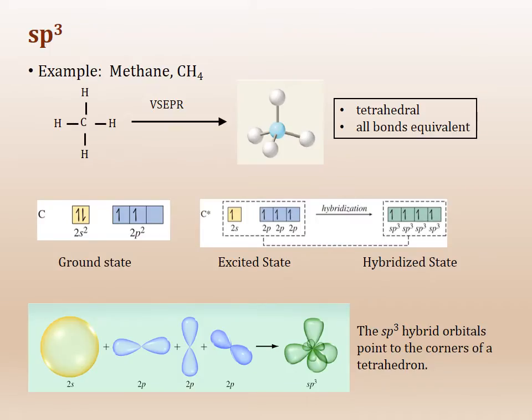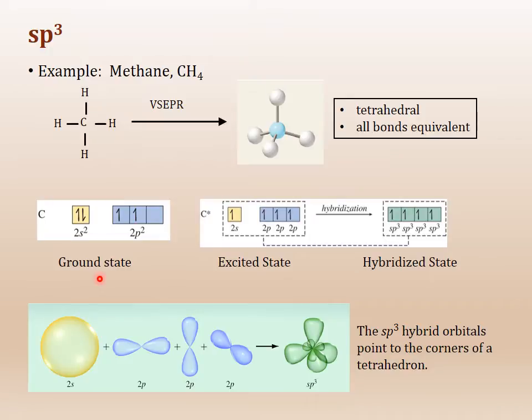Let's look at sp3 hybridization now. This is how we got started in the beginning, when I showed you the methane and the 2 different bond lengths and the bond energies for the carbon-hydrogen bond. So let's start again as usual. This is the Lewis structure for methane. You draw the VSEPR structure, and this is what it looks like, which means the shape is tetrahedral, and all bonds are equivalent over here, technically speaking.